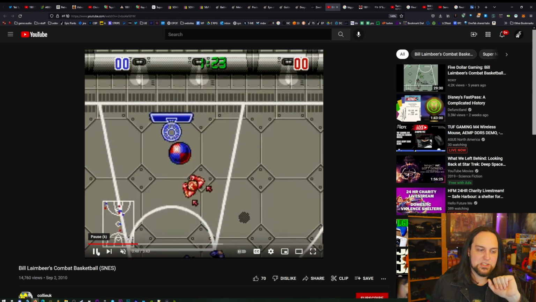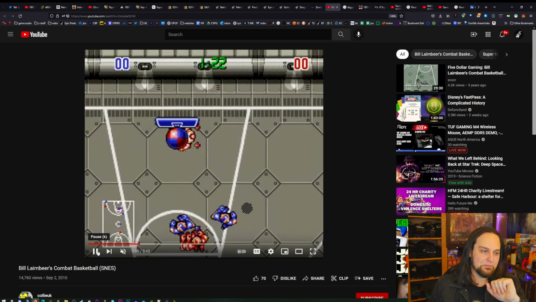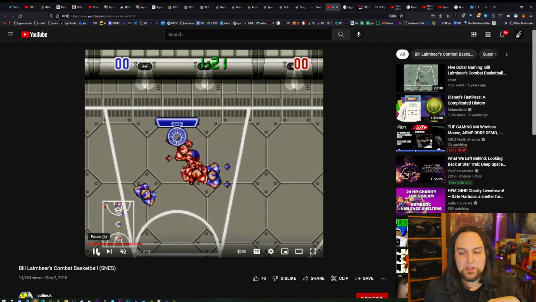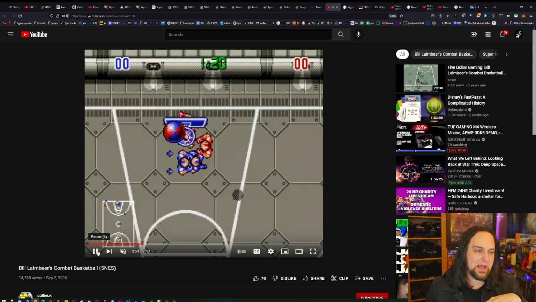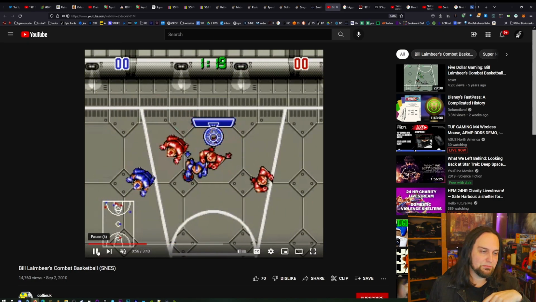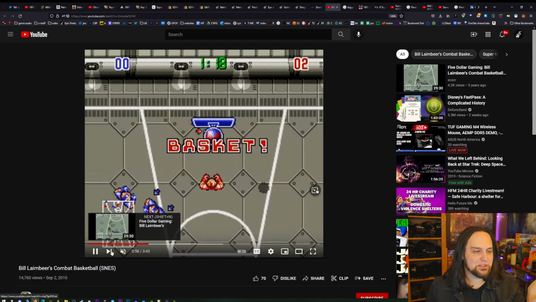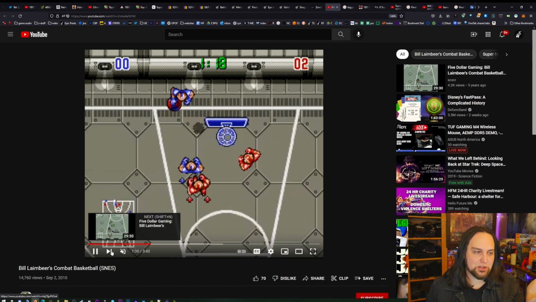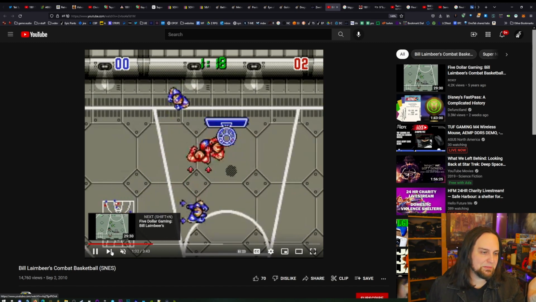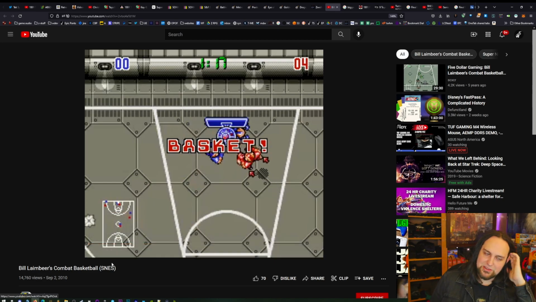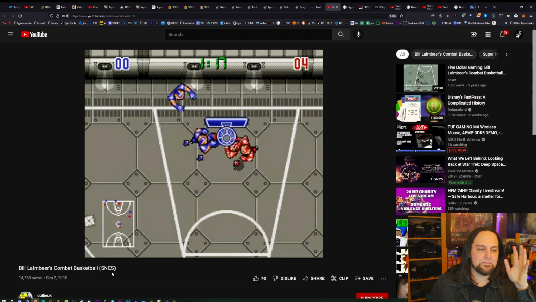People born before this probably don't know about Bill Laimbeer. Bill Laimbeer was popular because he was violent. He played basketball like some would play rugby. And so they made Bill Laimbeer's Combat Basketball, where you could knock each other out, elbow people in the face, punch people, and look at this goofy looking game.